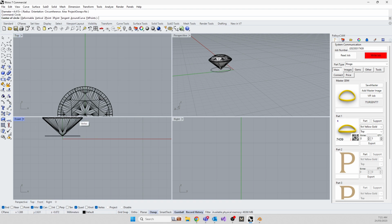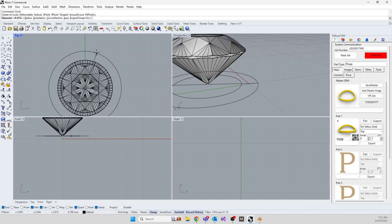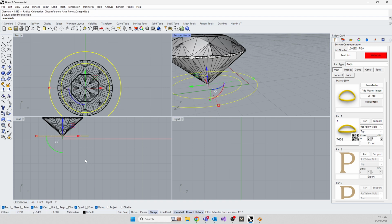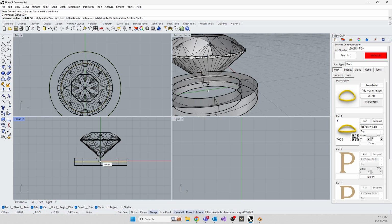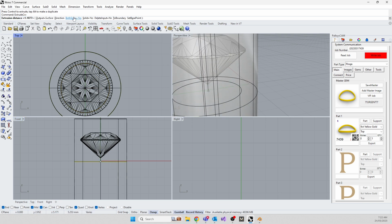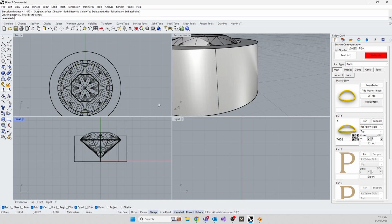Oops. I need to get the tip of the gem. There we go. And then come out this way a little bit. I want it to be a little bit thicker than the gem over there. These two we're going to do an extrusion. So just bring it down a little bit there and then extrude upwards, in one direction. Not both sides, only one. Yep, something like that.